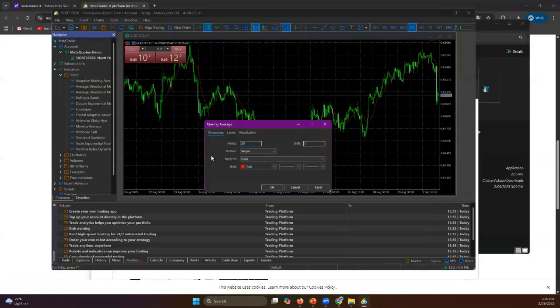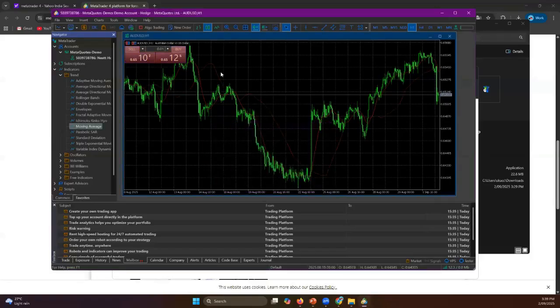So you can say, well, I want just a 30 period moving average. It's simple, and I don't want to shift. Maybe I'll shift it by 20 periods. And that's how you would draw that, right? So that comes up there. And then you can modify these. So you can just take this moving average. Let's say this one here, you can right click there and you can delete it. It's that simple, okay? So now you have a 30 period moving average. And this is visible on an H1. So that's a 1 hour right there.